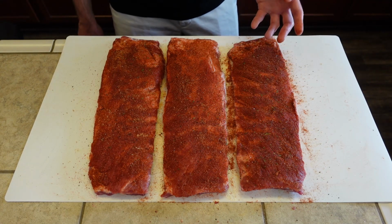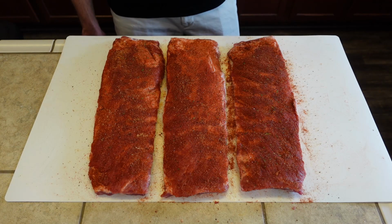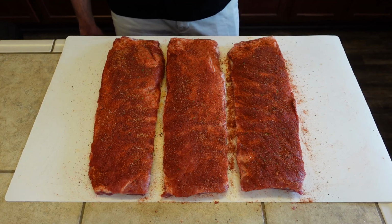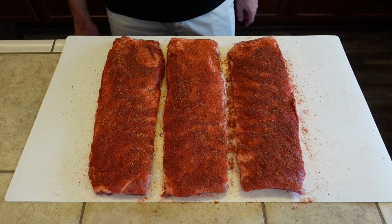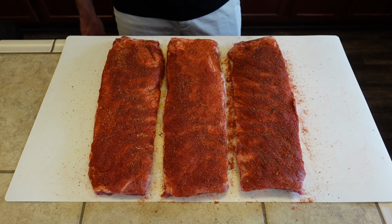And once you start to see some of the moisture pull up to the top, they should be ready to go. But if you wanna get a nice permeation of that rub, put them in a food saver bag, stick them in the fridge overnight, and they will be really, really nice as far as the flavor goes, and that spice rub will get all the way into the meat.